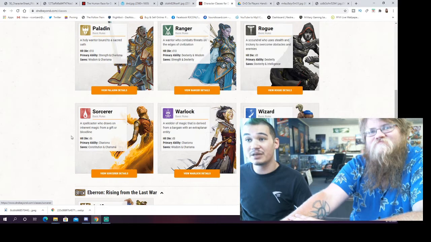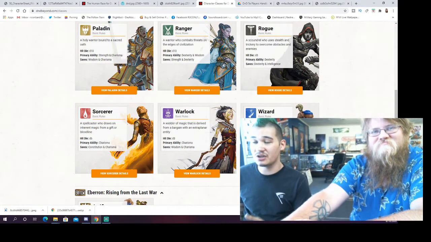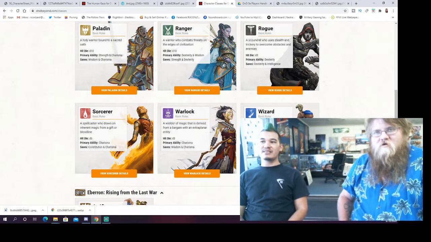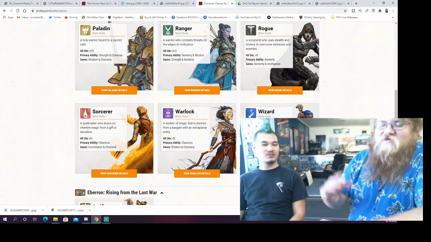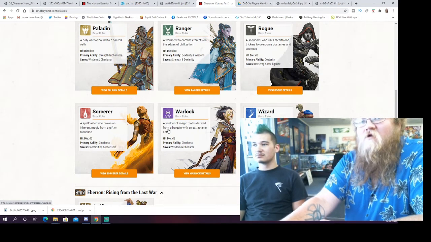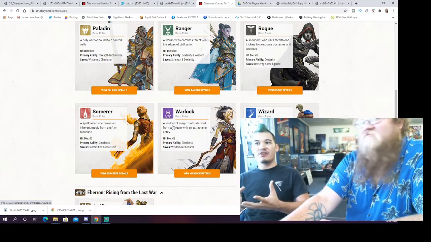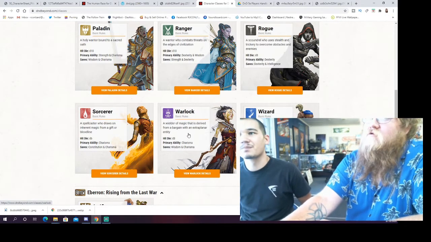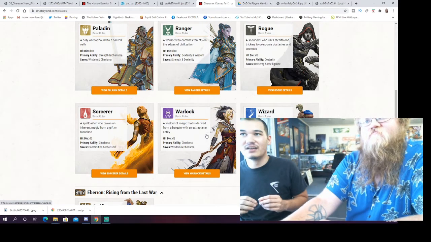Okay, so now we get into the big one. A lot of people get sorcerers, warlocks, and wizards confused. Oh man, I don't have much experience with magic users. I'll let you explain this one. I don't know a lot about magic. All right, so basically, warlock, Eldritch Blast. I know that with warlocks you're going to use more of your cantrips. Well, how would you describe it in a basic way?